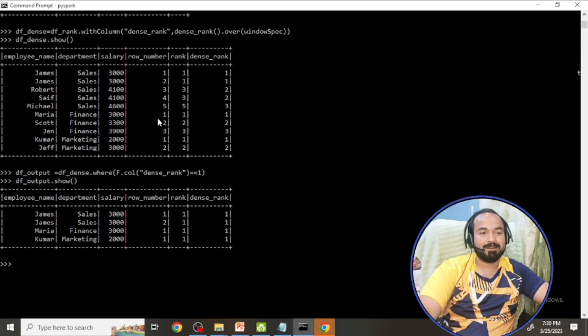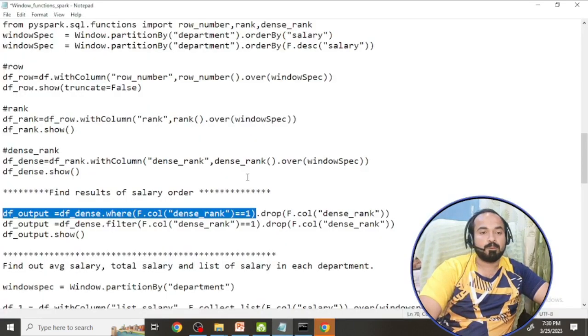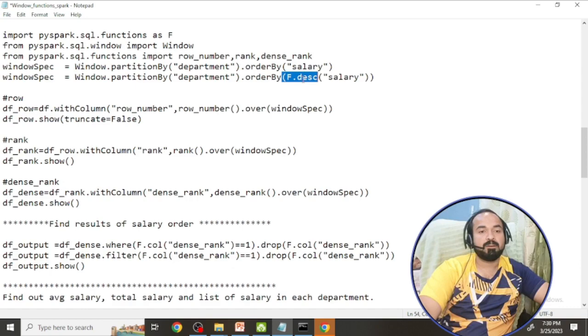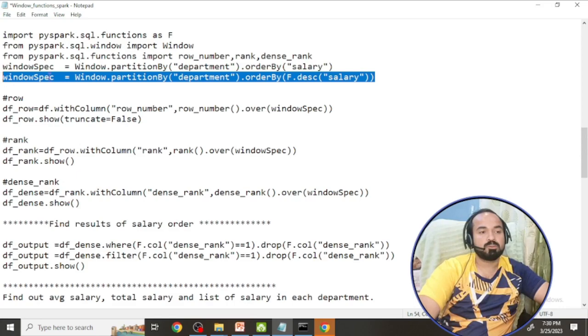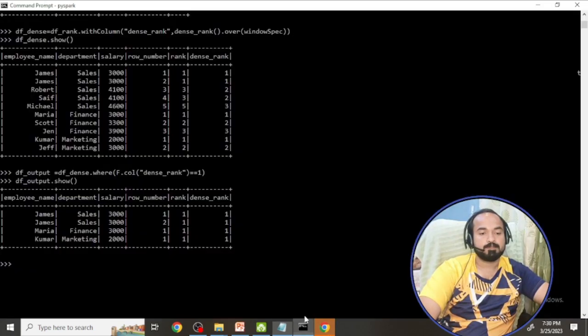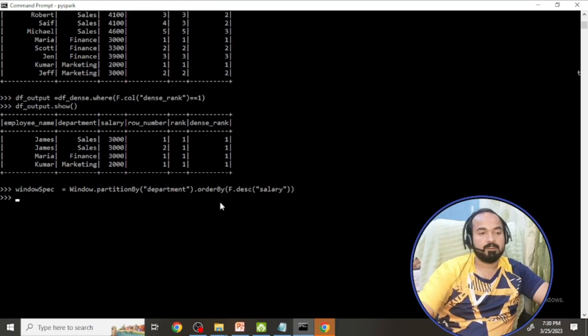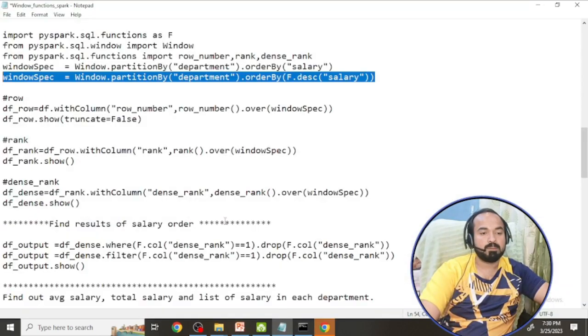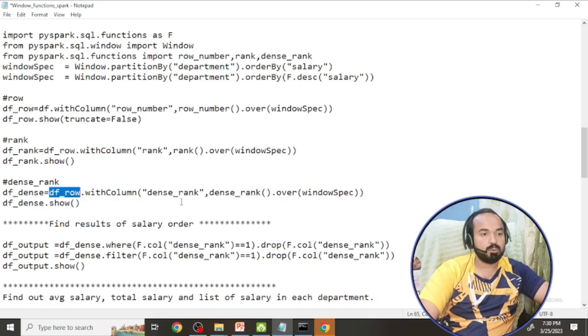So guys, in each window spec you need to provide the salary sequence in descending order. So you can create a window spec in descending order. Here you can see that the salary you provided is ascending, which is the default. So I'm going to use this window spec. Okay, so this is my window spec, and I'm directly using this DenseRank.